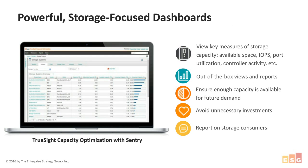A major part of the solution is our ability to show you all of your storage platforms in a single view. The print's kind of small on that screenshot, but the storage systems dashboard is one of the standard out-of-the-box dashboards that allows you to look at overall utilization at the system level, at the pool level, at the individual volume level, as well as giving you an ability to analyze which hosts are attached to which storage systems and which volumes are attached to which hosts. So this is an out-of-the-box view. It's part of the standard solution.